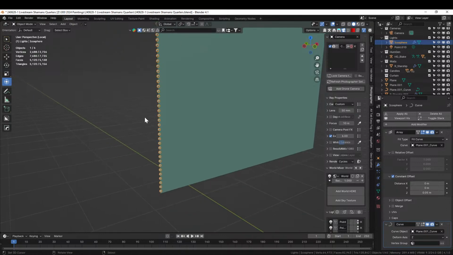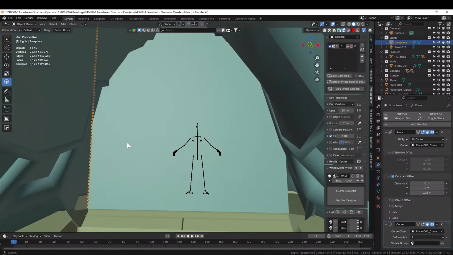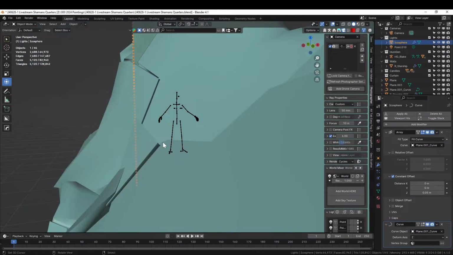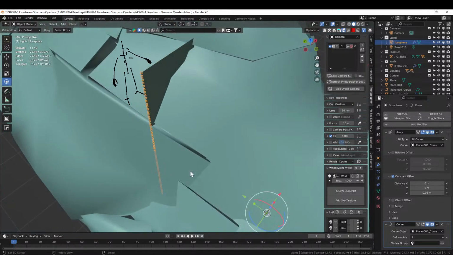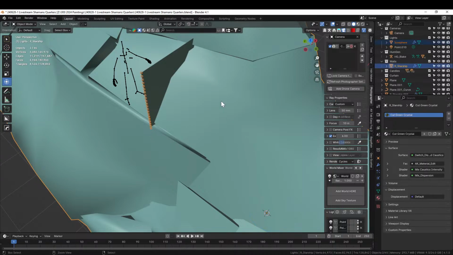Let's unsolo. And cool. Okay. Then I'm just going to give it materials.